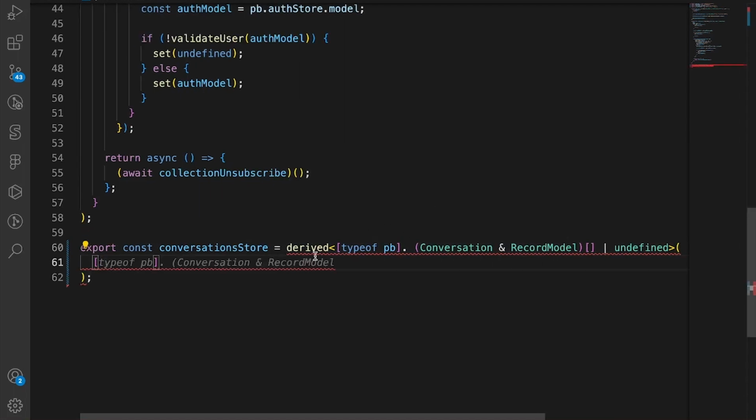So now for the array of the dependencies, we're just going to have the PB array. And for the function, we're going to have PB, set, and update.